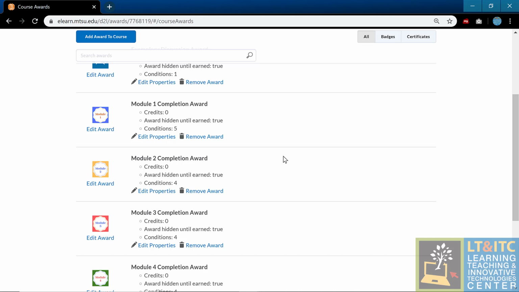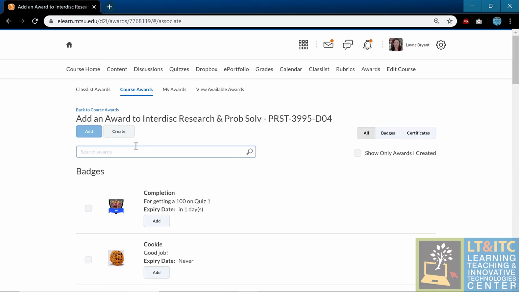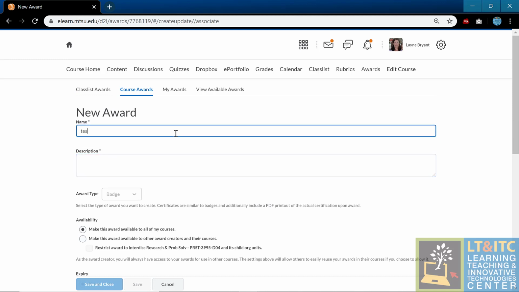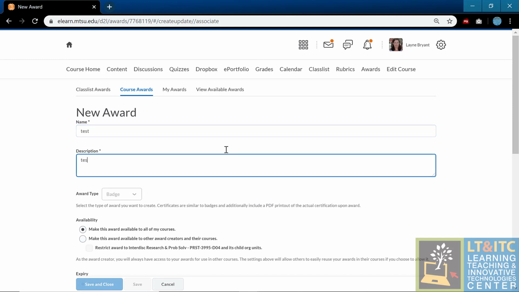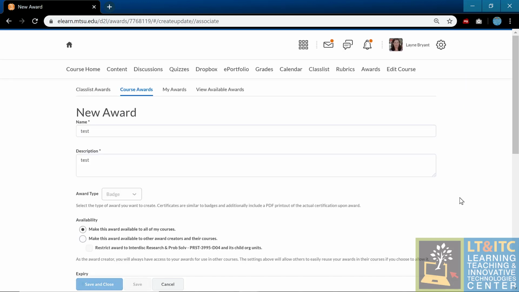You can make it so that students can see them all the time. That's different. Let me show you really quickly: you can do add award to course and click create, and you'll see there are tons of different options in D2L. When I look across the top, I don't have anything that says awards. Sorry, I customized my nav bar. So your award, Scott, would be where? Assessments, she just told me. Thank you. Sorry, I changed my nav bar.